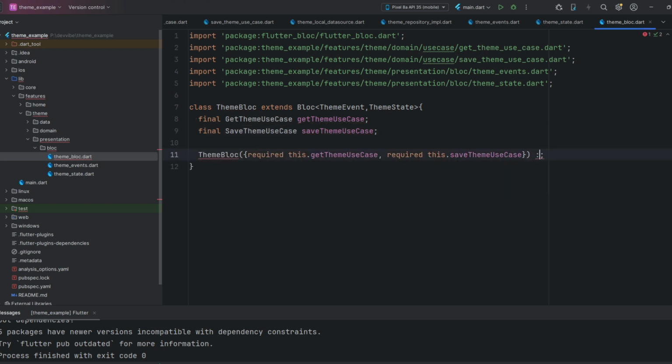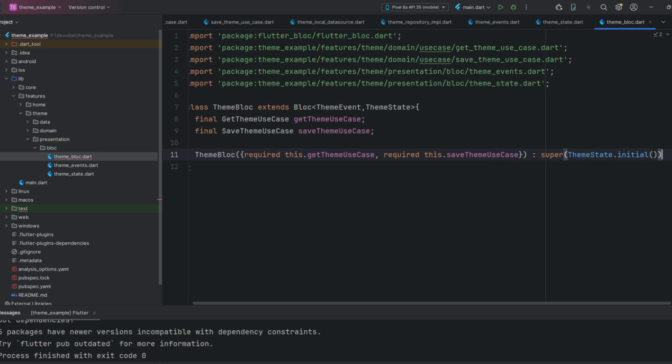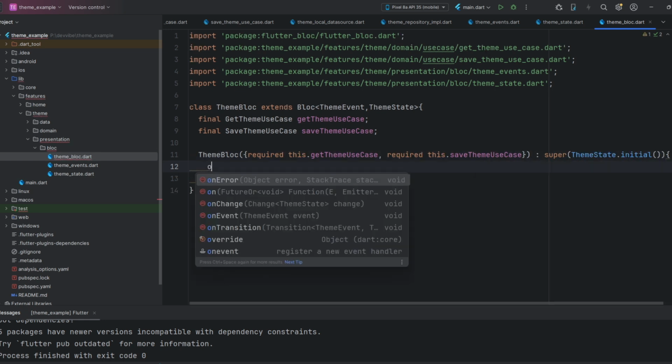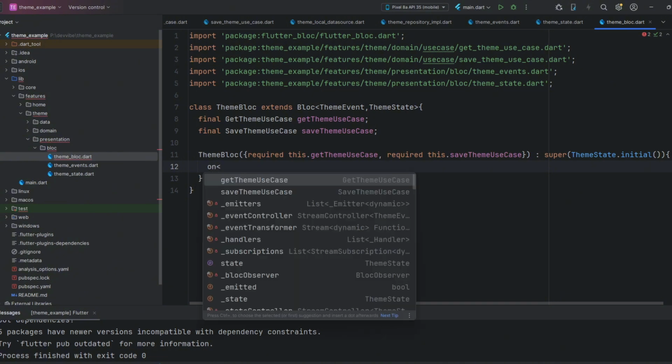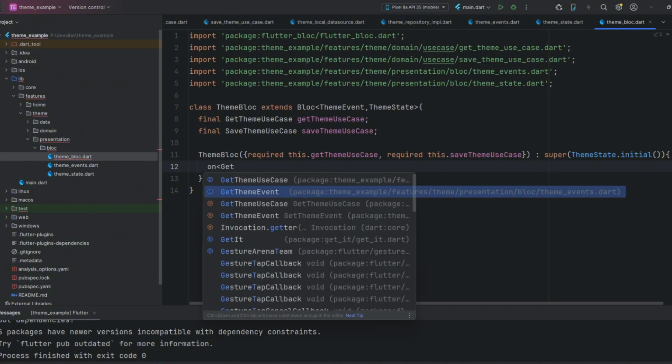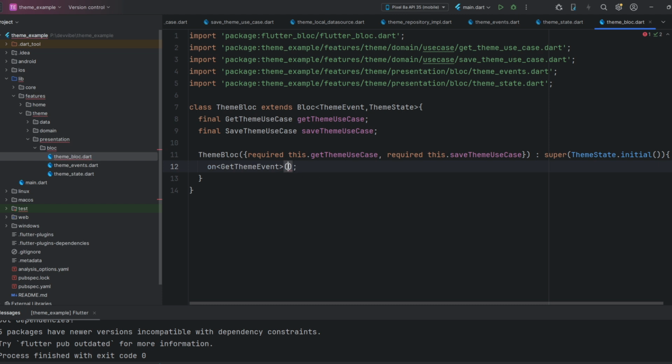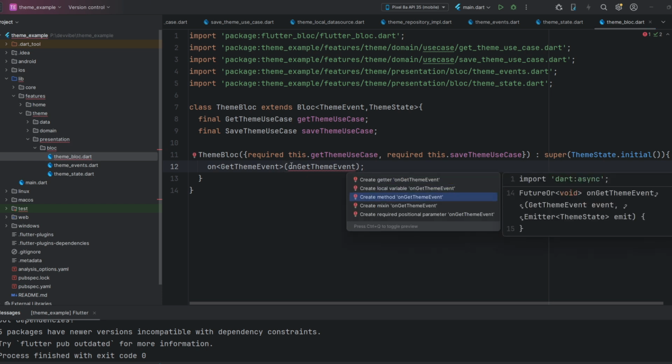We also call the superclass constructor with the initial state. In the constructor body, we handle events using the on method. Let's start with the event to get the theme. We'll pass a method to handle it, which we now need to implement.